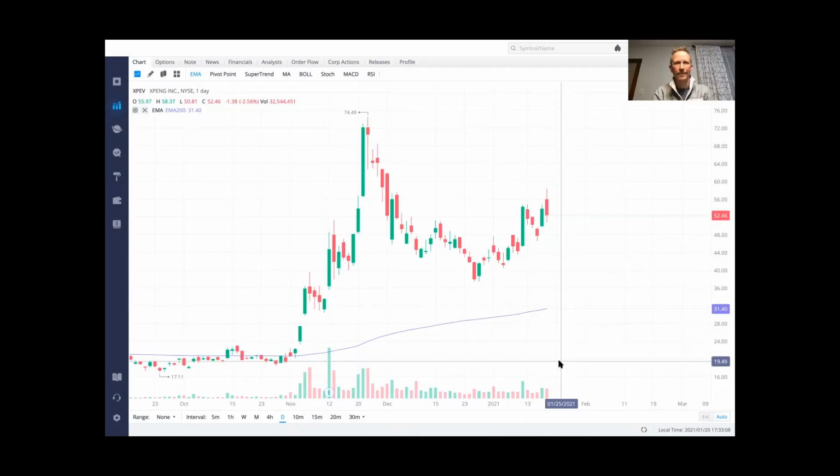Let's get on to the stocks. What I have for you here is the daily chart for Xpeng. And you can see that it had a really nice climb. You can also see that it had a really nice fall all the way down here to this double bottom that we have, which when you have an engulfing candle like this one, next to this big drop off, it's like one erasing the other one. That's usually a good sign for a reversal. And you can see ever since it's been a reversal.